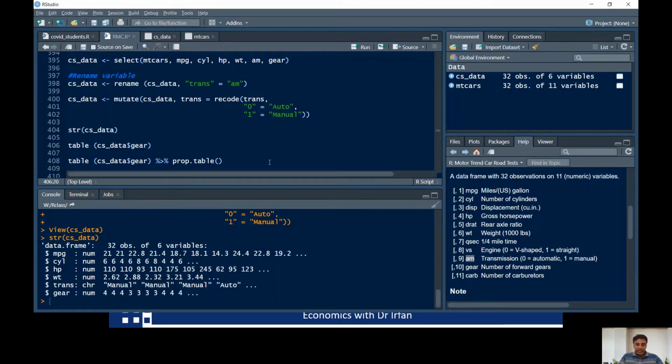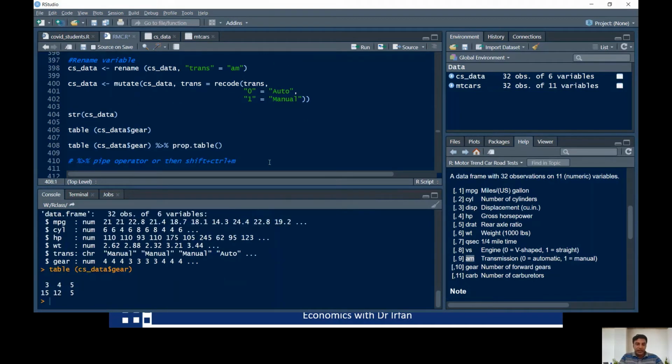So I want to select gear. Okay, so now I see there are 3 categories of gear: 3, 4, and 5. 3 gear cars are 15, 4 gear cars are 12, 5 gear cars are 5.